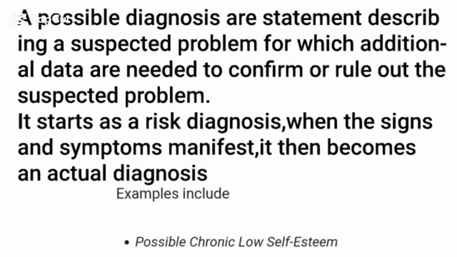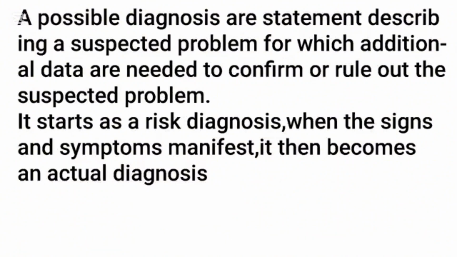Possible diagnoses are statements describing a suspected problem for which additional data are needed to confirm or rule out the suspected problem. It provides the nurse with the ability to communicate with other nurses that a diagnosis may be present, but additional data collection is indicated to rule out or confirm the diagnosis. So in my own opinion, I think this possible diagnosis starts as a risk diagnosis. So when the signs and symptoms manifest fully, it now becomes the actual diagnosis.